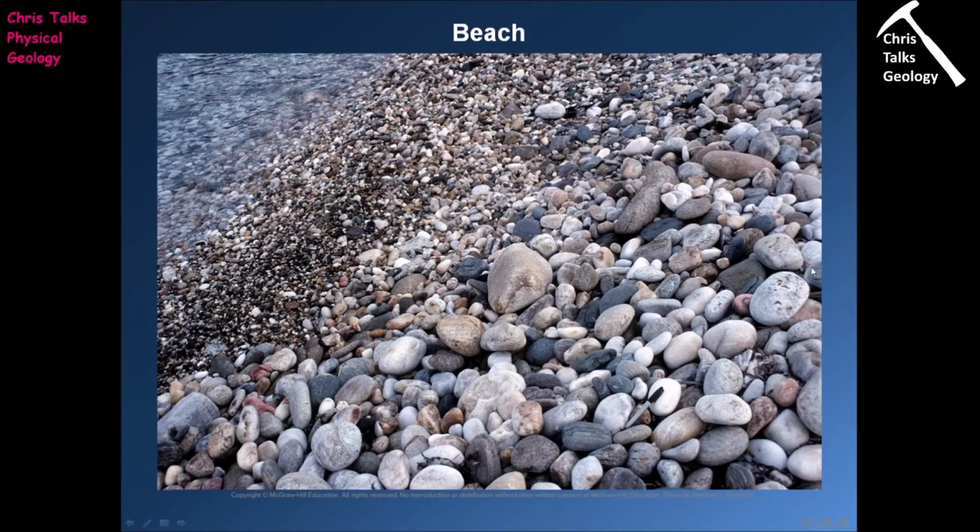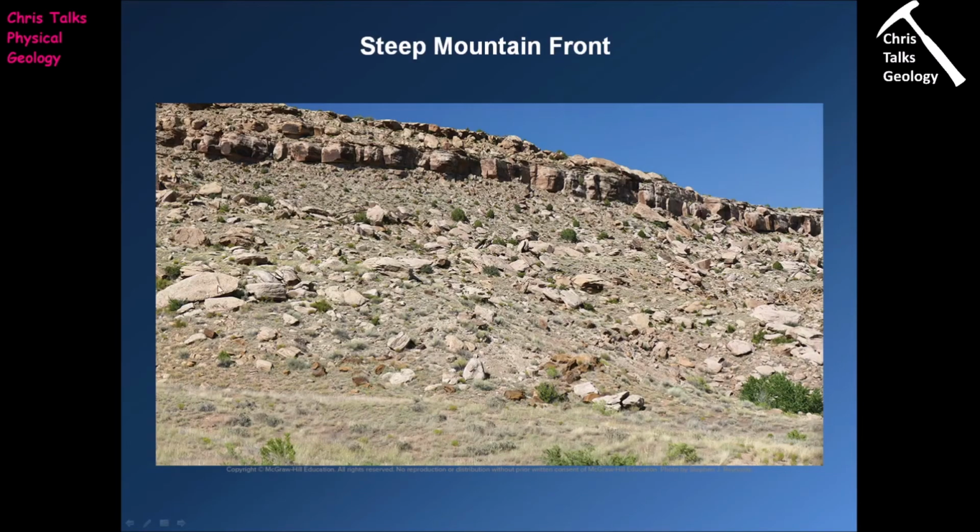Typically, the rounder the clast, the longer it's been transported for, because as the clast gets transported and moved along, the sharp corners get knocked off. And so this tells us that this clast here, for instance, has been transported enough to knock off all the sharp corners. In contrast, these clasts here, which formed up there, have only been transported a few hundred meters. So they haven't had time to have the sharp corners knocked off yet.